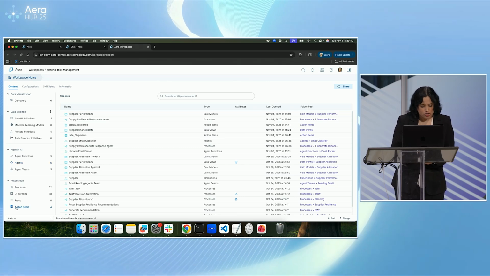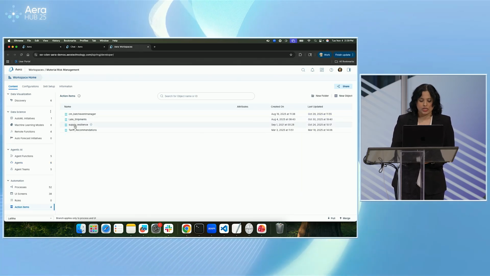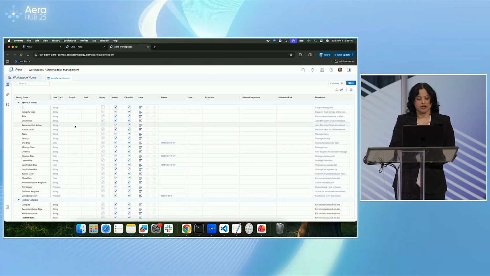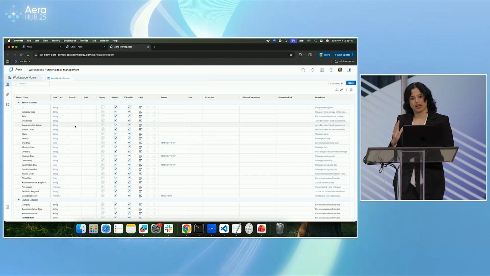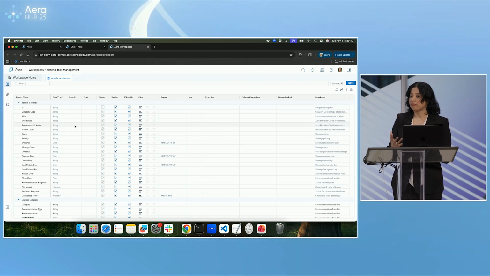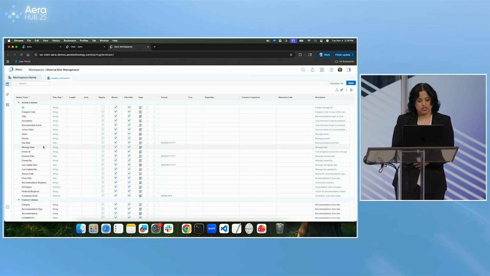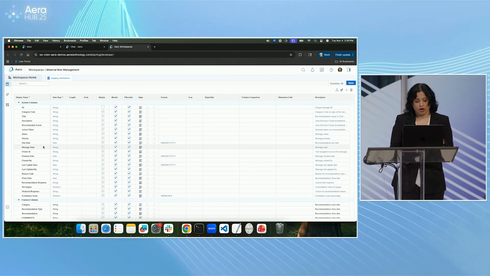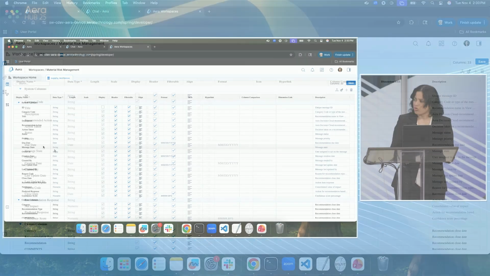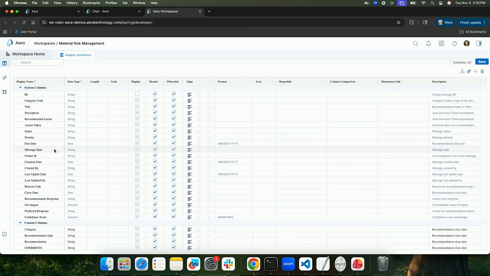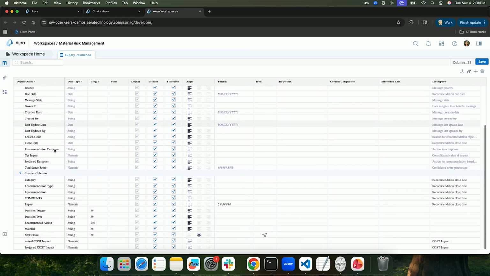So the first thing that I'm going to show is our decision object. You saw that there was a supplier risk recommendation that was generated. All of those recommendations and the data that we are capturing behind the decisions are all captured using this decision object. You'll notice that it comes out of the box with standard columns like recommended action, action taken, and priority. All of this information is very useful for us to capture the decisions and then use that further in our learning process.